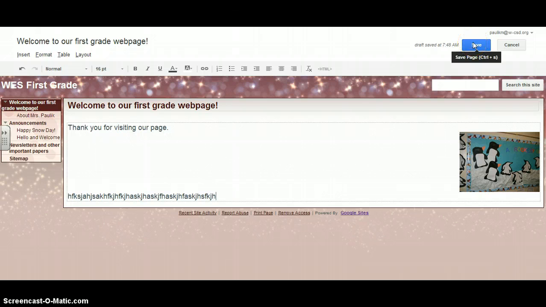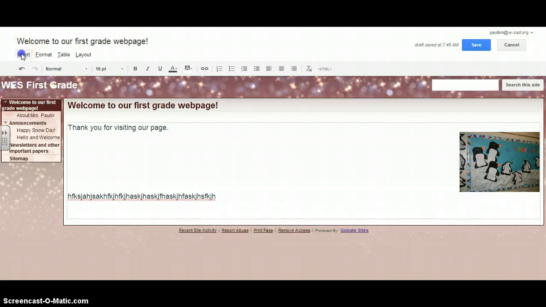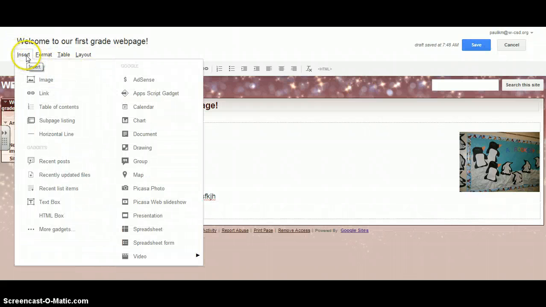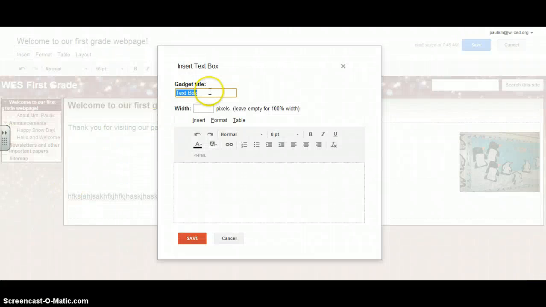That's very important. The next thing that we're going to insert is, let's insert a text box. You can change the width of it.